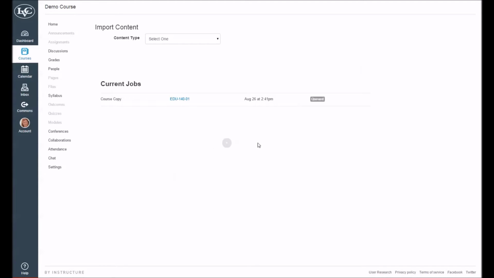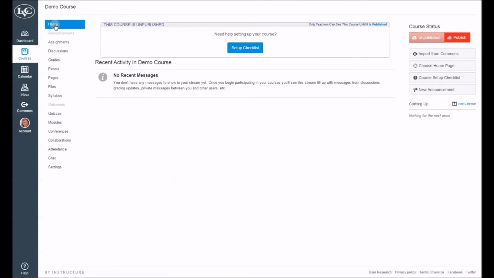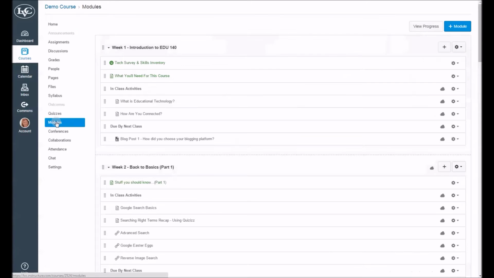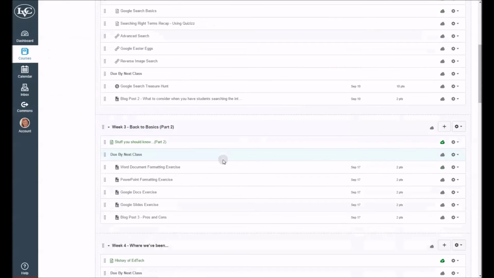It's now going to queue your job, and then when it processes, you'll see another bar that says running, and it will kind of scroll through until the course is done. It usually doesn't take very long unless you have really big files. Once this is completed, you'll get a message that says completed, and then in order to see your content, you're going to have to refresh your page. And now you'll see a lot more things have shown up in my menu area, and if I click around, what used to be my blank course now has a bunch of my content in there.